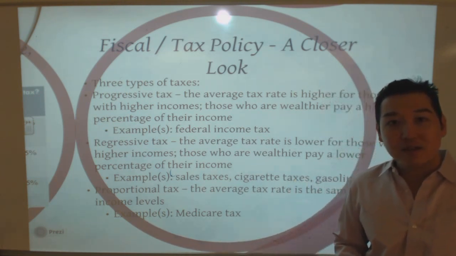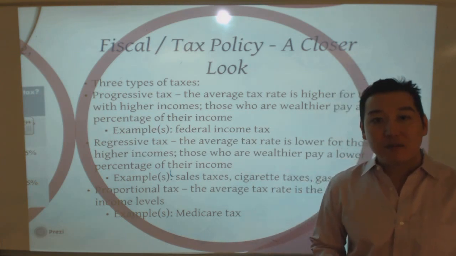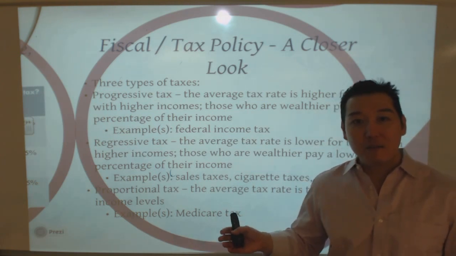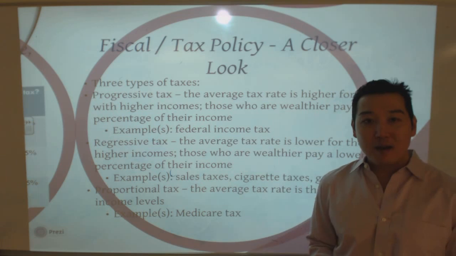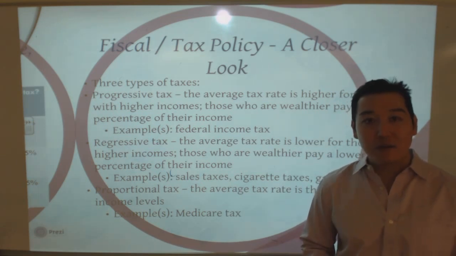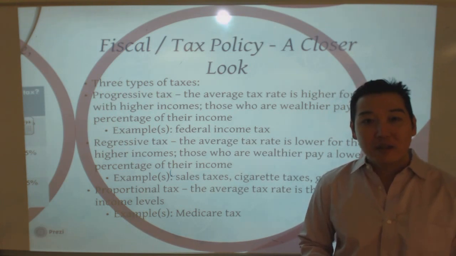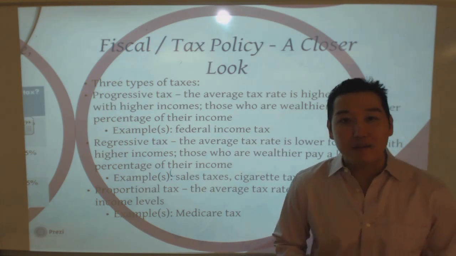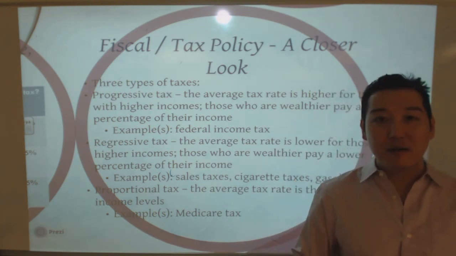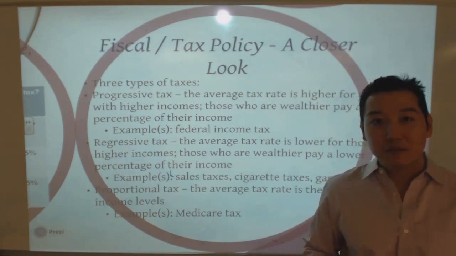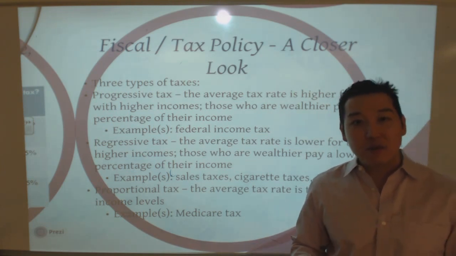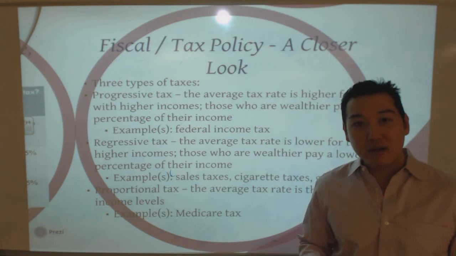We have regressive taxes, and this is just the opposite, right? As you increase the level of income, the rate of tax is going to decline. Now, the examples here are a little bit tricky. So a sales tax is actually an example of a regressive tax. I know at first blush you might think, well, everyone seems to be paying the same rate. If you're thinking about sales taxes in Chicago, for example, so you go to Nordstrom, and you buy a button-down shirt, you're going to end up paying 10%.